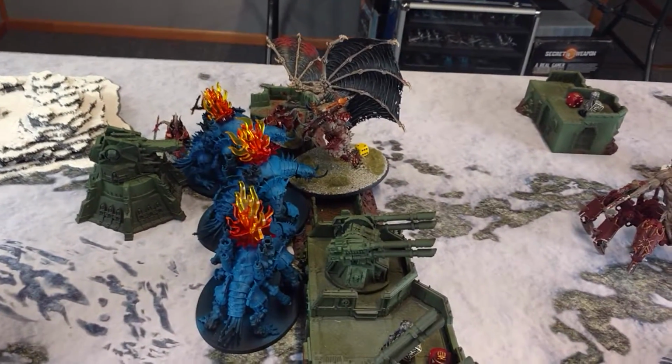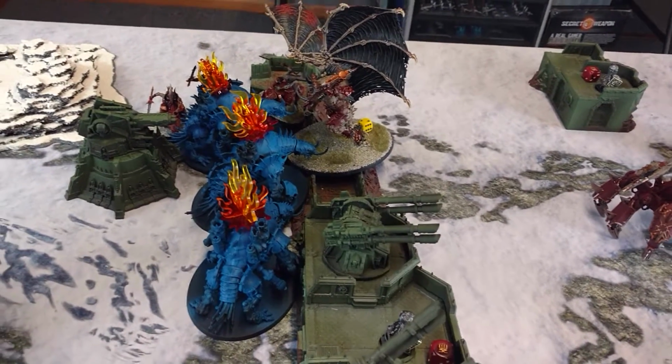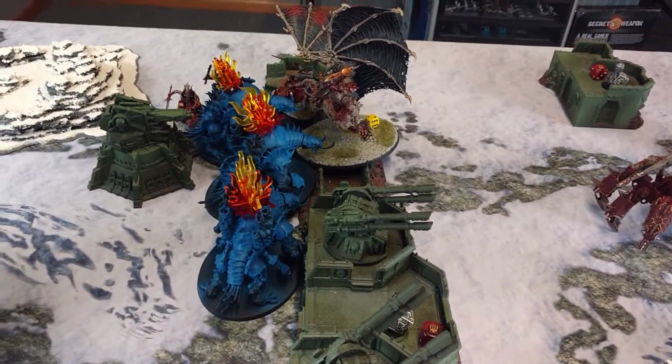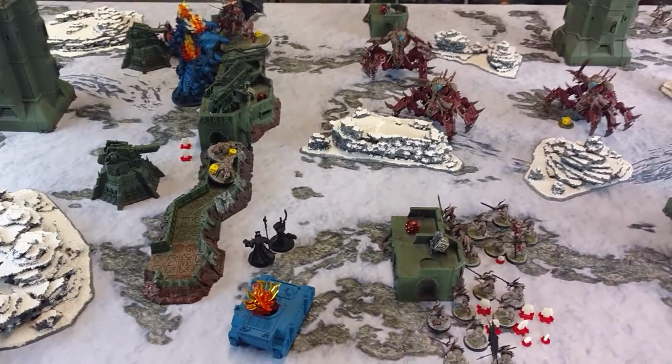With his axe, he managed to get 1 hit through, or 2 hits, one of which did damage, and he failed his invulnerable save on there. He did not explode, but he was destroyed. So at that point, the Khorne demons stand triumphant over the table. That will be a victory for the demons.